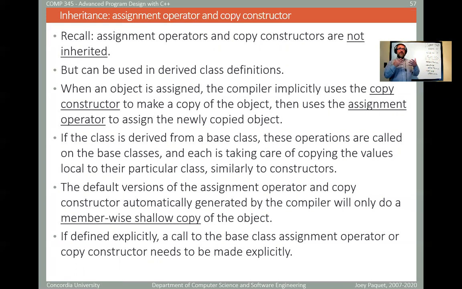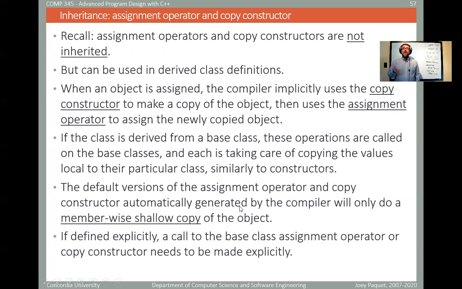So there's a lot of similarities between what I explained about in what order the constructors are being called, and the assignment operator and of course the copy constructor. The particularity here is that if you use the default constructors or copy constructor and assignment operator, there is a default version of them that is created, much like when you create a class. If you don't define any constructor, there's going to be a default parameter-less constructor that's going to be created and used by the compiler.